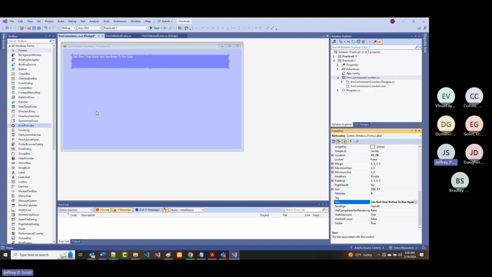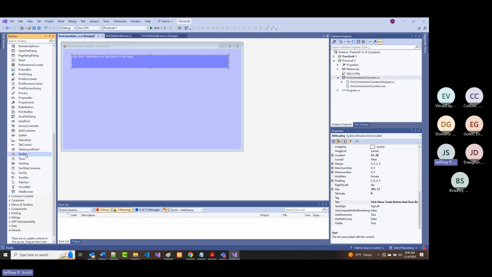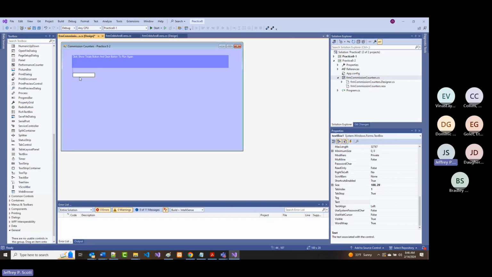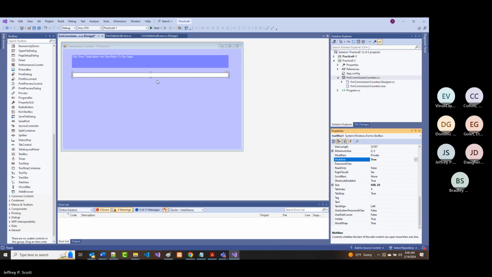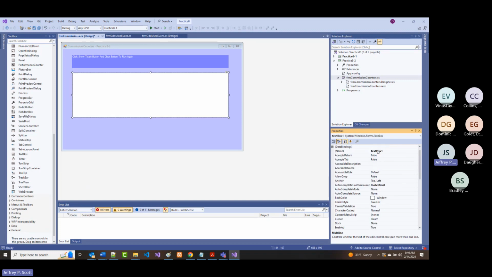Now I'm going to come in and create our text box. Again, I'm going to make this a multi-line text box. And these are going to be my results, so I'm going to literally call it txtResults. Then I need my four buttons.